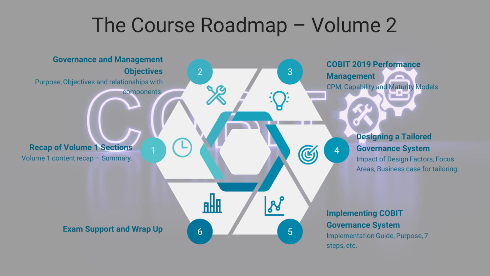We then get into performance management, which is extremely important because the COBIT performance management, also known as CPM, tells you how well your organization's governance and management system is working along with all of its components. So it's very important to take that into consideration as well. We also look at the goals cascade, which aligns goals from an enterprise standpoint to IT, and these align with stakeholder needs, etc. We then talk about the last 2 topics, which are about designing a tailored governance system within the context of a specific enterprise, and then how to go about implementing that solution.